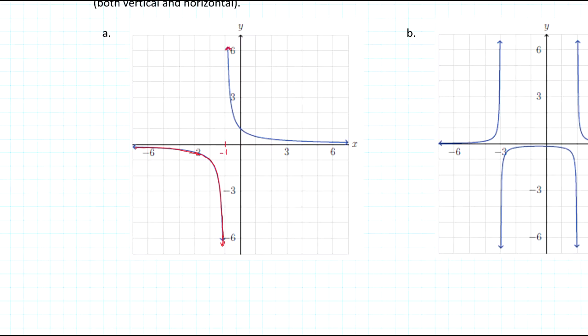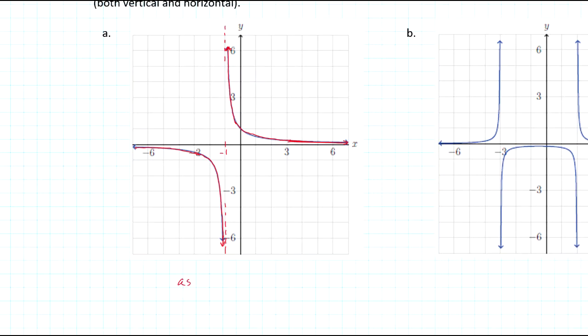As I look at the blue line on the top right, if we come from the right, we can see that the x values go out to infinity. Nothing gets skipped as we keep going that way. But if I'm coming back to the left, everything's good. We're getting all of the x values in there. Think of the x, not the y. And then the x values are getting closer and closer to -1, but they never get there. And so we call that kind of behavior a vertical asymptote.